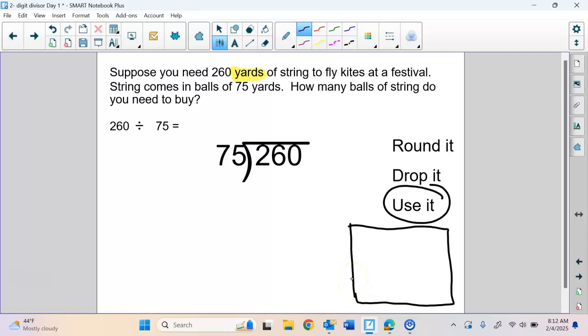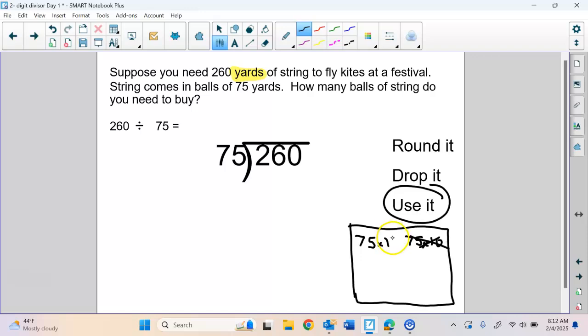So in order to solve 260 divided by 75, I need to start thinking about the multiples of 75. Do I want to start with figuring out 75 times 1, or can I go 75 times 10? Will that work? Well, thinking about this, 75 times 10 is 750, and whoop, that's too big already, so I'm going to cancel that out right away. I'm not going into my 10s, 20s, 30s. So I'm going to think about 75 times 1, okay?